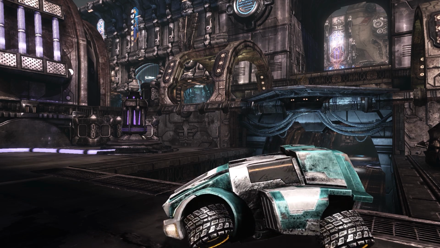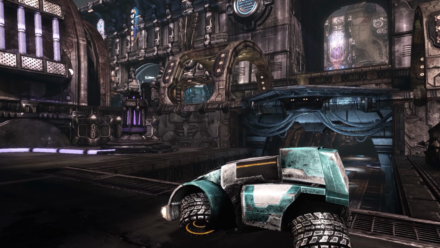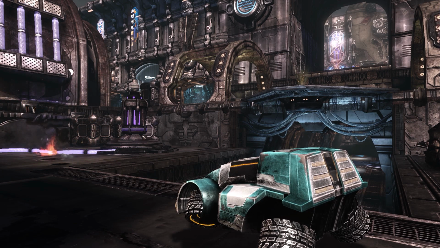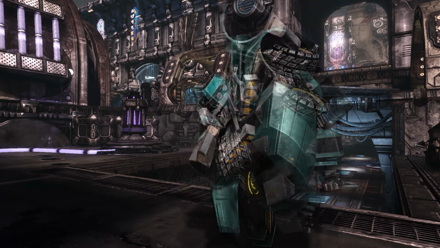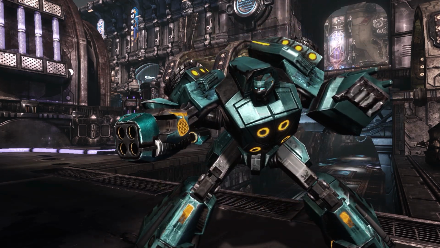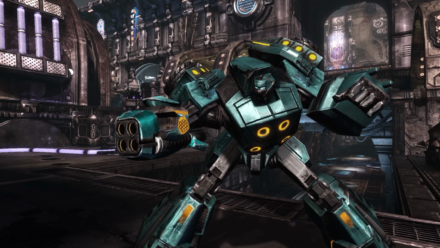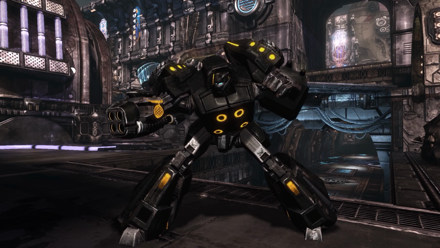I don't know if he ever actually transformed in the Dark Energon chapter, but I think if he did, he would probably shoot rockets. But I can't remember if they ever transformed or not. In any case, he comes in two color variants. This default one, and this sweet black one, which I think is probably one of the coolest soldier schemes in the entire game.